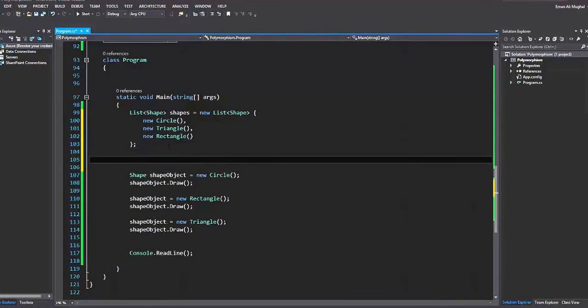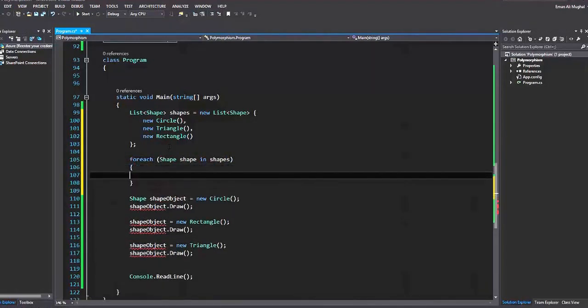Now I'm going to write a foreach loop over each shape, let's call it shape in shapes, and then call the shape.draw method.